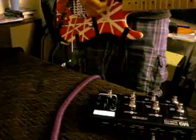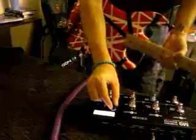Really good. Cleans up pretty good with the volume now. Tube drive. Let's move along here.